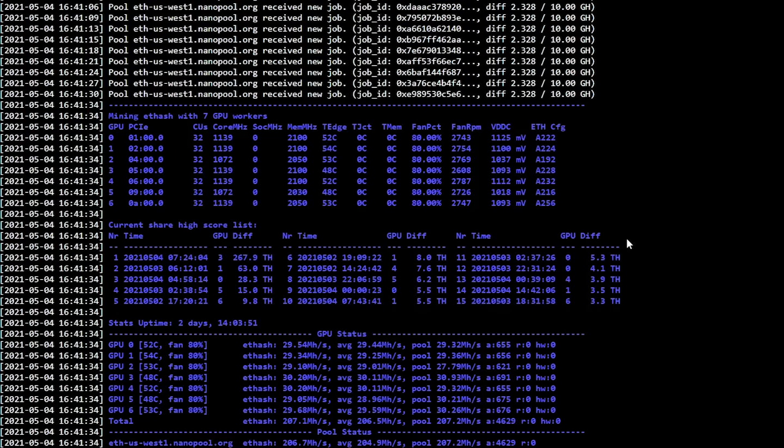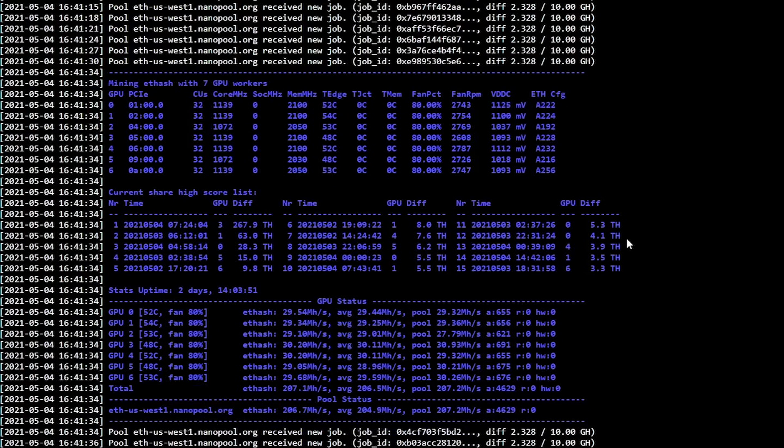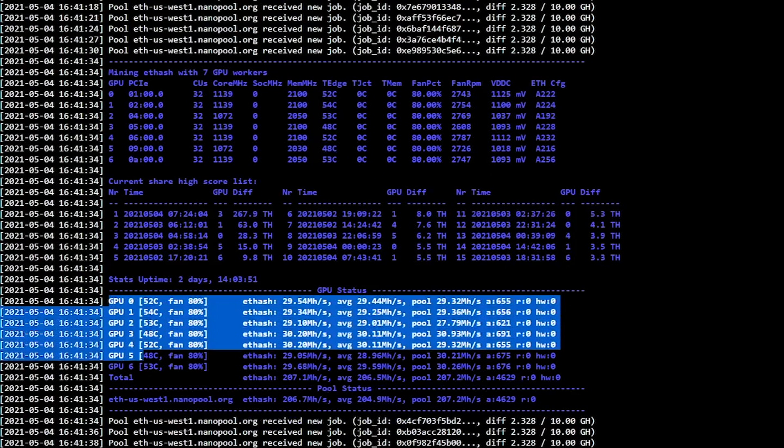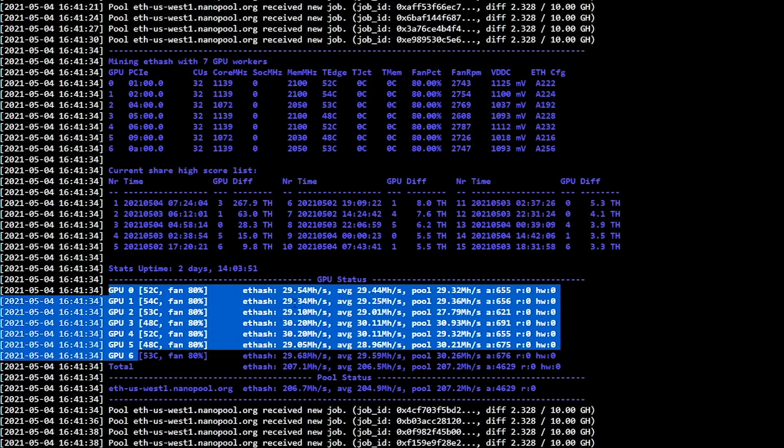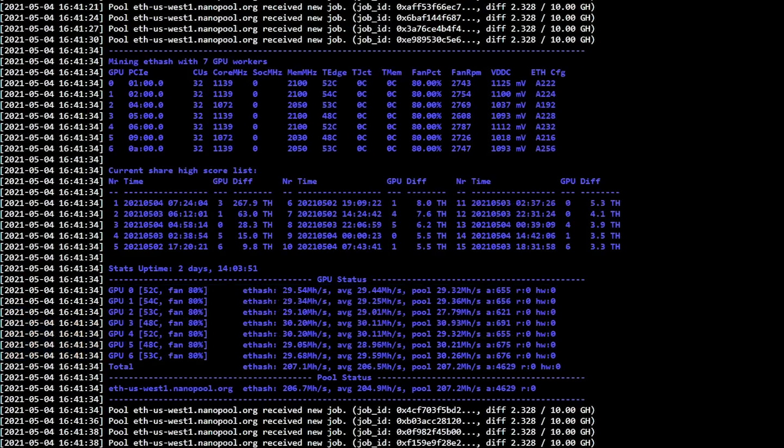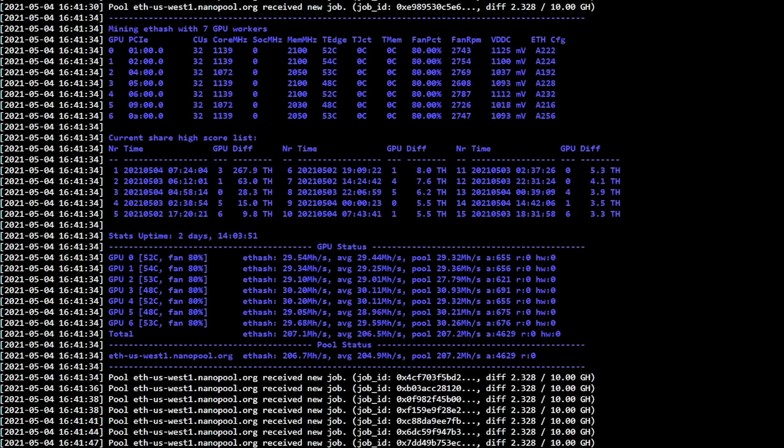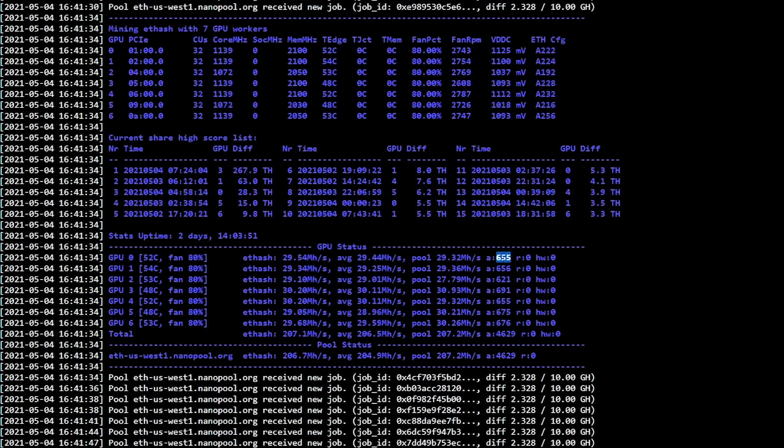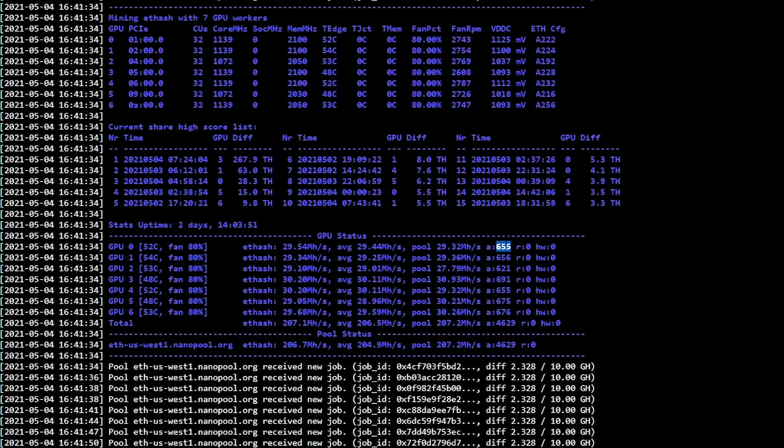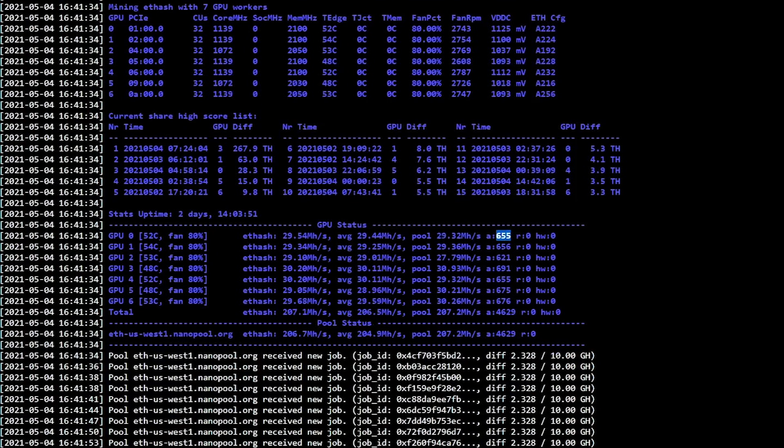Another thing that is really interesting is this is actually my mining rig. This is the dashboard for it. So basically I have seven GPUs hooked up to my mining rig. Each one is roughly mining at 30 mega hashes, which is around 30 million hashes a second. And this number right here, you can see how many accepted shares they have given. And then based on those accepted shares, it roughly calculates the pool hash rate.